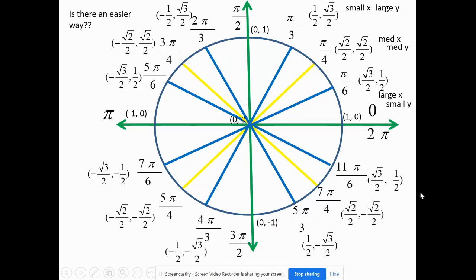Okay, so hopefully these are all the coordinates you have. Do take a minute, if you didn't already on the last slide, to pause it and copy these down extra carefully. You need a full, complete unit circle to be able to move on, and you don't want to be studying one that's wrong. So make sure you have a full, complete, perfect unit circle somewhere, especially for our next slides.